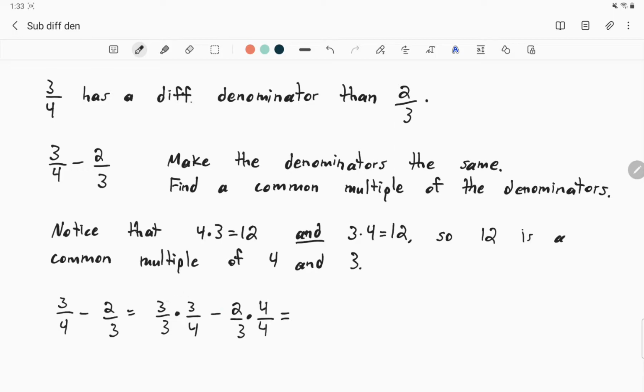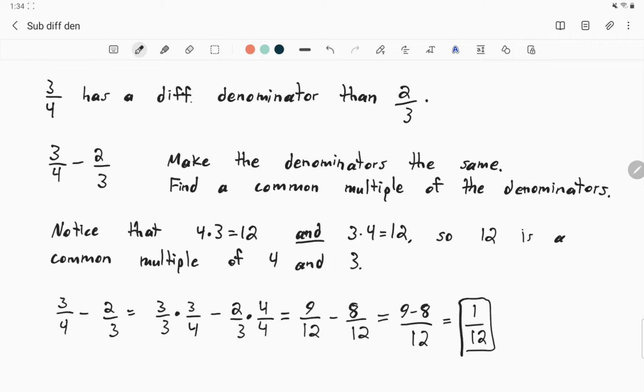3 times 3 is on the top here. So 3 times 3, that equals 9. And 3 times 4 equals 12. So you just multiply the top parts and the bottom parts. So you get 9 over 12 minus, well, what's 2 times 4? 2 times 4 is 8. Multiply the bottoms, the denominators, 3 times 4 is 12. Well, now we are subtracting fractions of the same denominator. I have a very recent video about that. It's fairly straightforward, but basically you just subtract the numerators. So what's 9 minus 8? 9 minus 8 over 12 equals 1 over 12, and that's our answer.